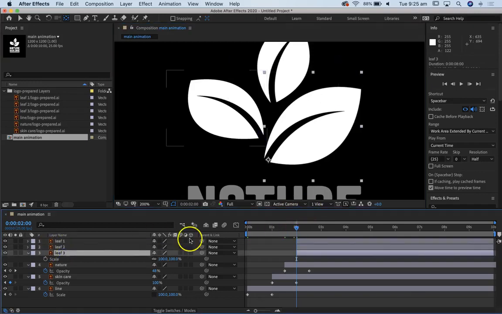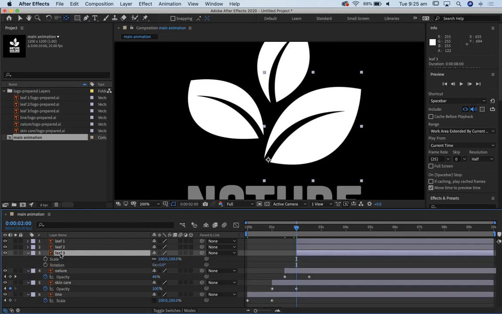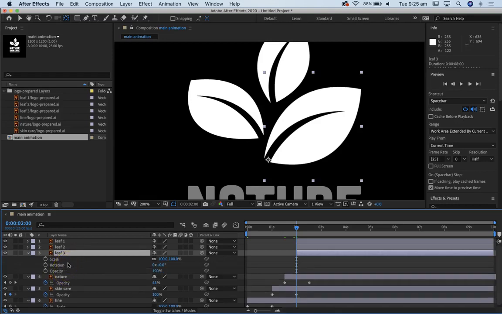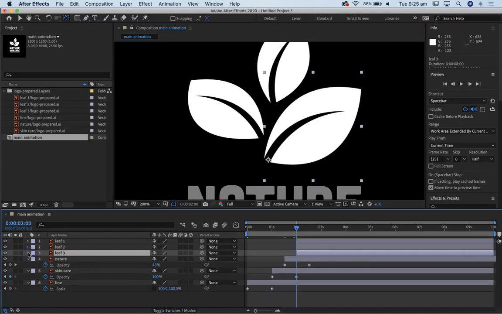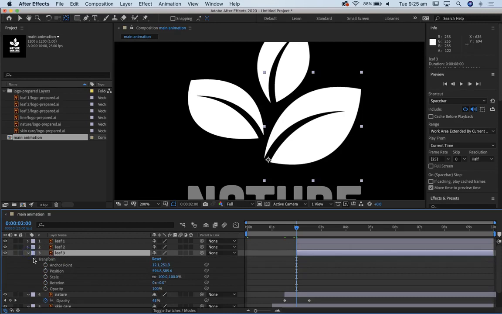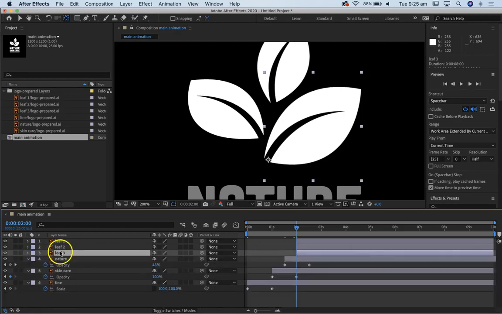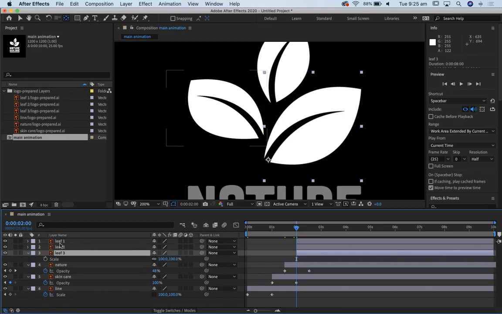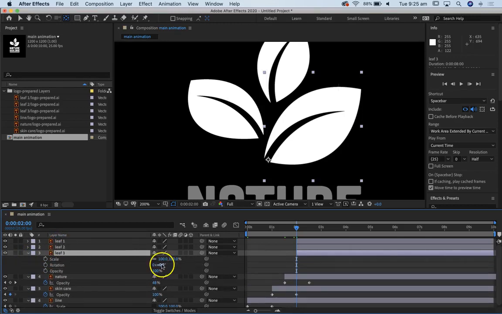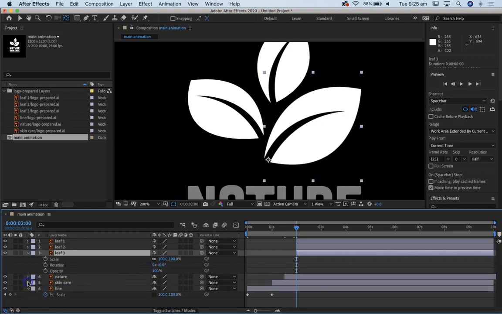Okay, so go back to leaf 3 and I'm going to animate 3 properties on the leaf. Firstly, I'm going to animate, no, not position, scale, and I hold shift down, and so scale was S, hold shift down and R to get rotation, and hold shift down and T to get opacity. Remember, if you need to get all of your transformation properties, you can just twirl down these little arrows like so. So it was scale, shift, rotation, shift, opacity. I might twirl these up so we've got as much space here as we need.